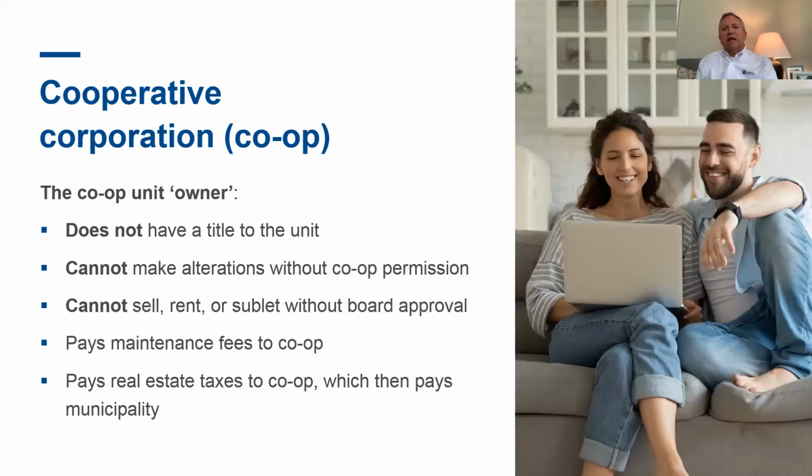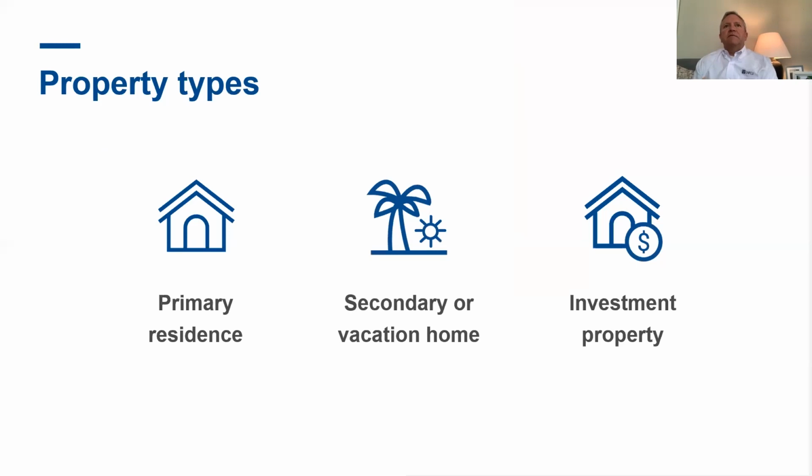Okay, let's go to the next slide. We've talked about these different types of properties. Let's talk about how you own them, and you'll see why this is important. You can own a property as a primary residence. My assumption is that the majority of you are probably first-time home buyers, and that the majority of you would be purchasing a primary residence. That's the house that you live in, or the home, the apartment. It's where you live, where you go home and go to sleep at night.